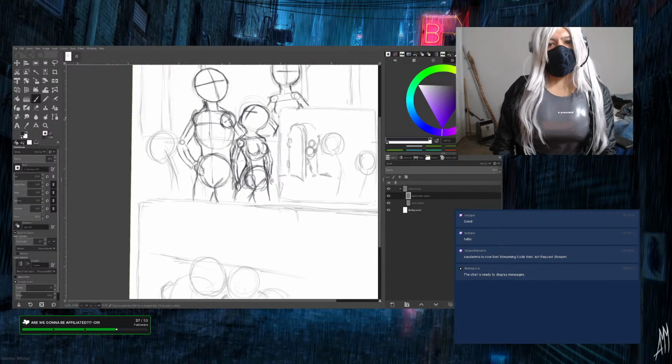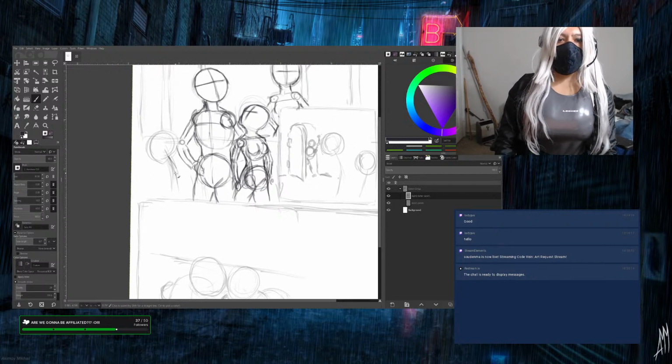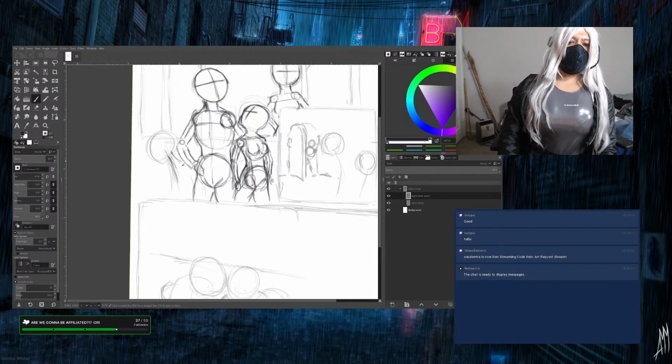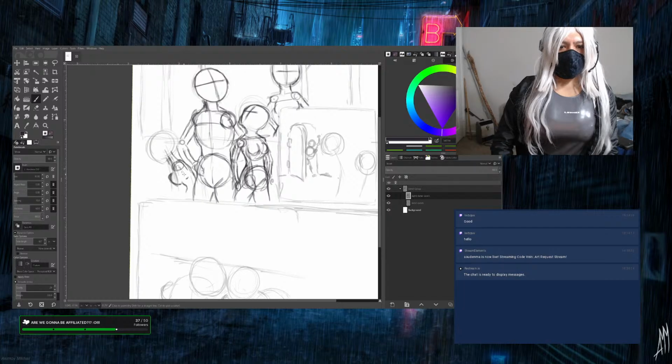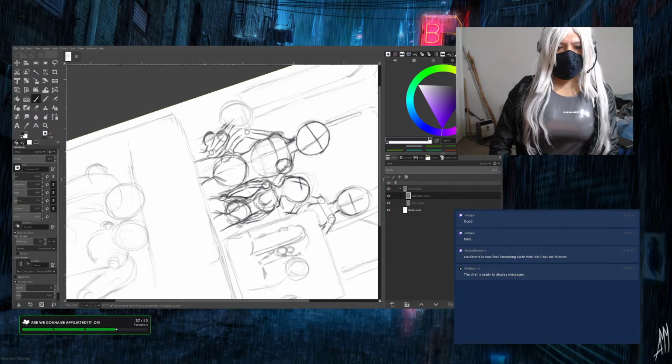Okay, so now we have her over here, and she's actually hunched over a little bit, so it's kind of weird. So her back is kind of like this. We have an arm kind of coming out like this.